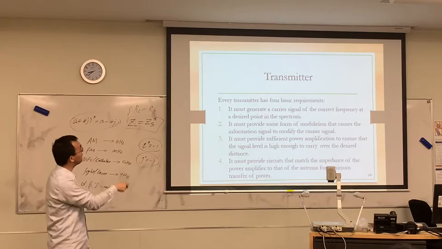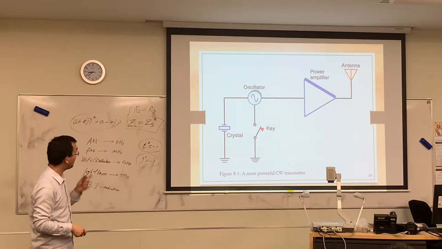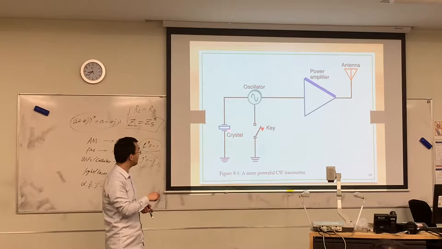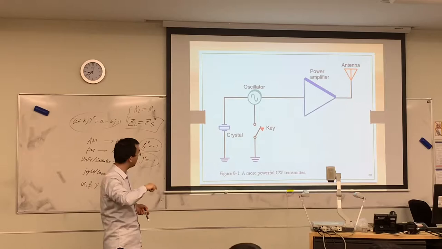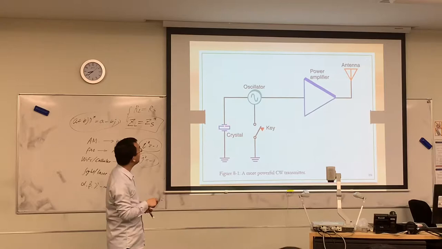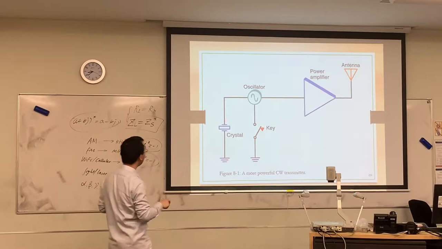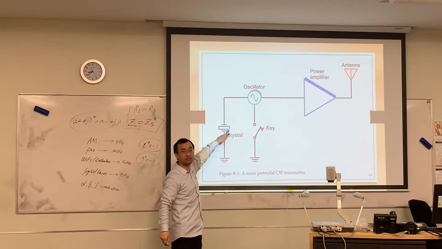So if you look at a simple transmitter, it looks something like this, right? For example, the crystal. What's the function of a crystal? It just produces an oscillation signal, right? For example, it can be a square wave, or something equal to a periodic signal. That's the property of the material, because inside the material, the atoms are oscillating, vibrating, right? Then the next line, you generate a certain signal. So you can treat this one as the message, as a modulating signal.